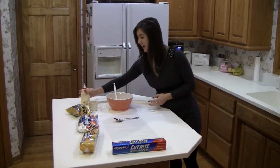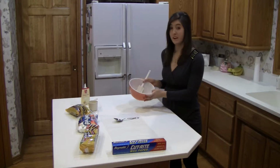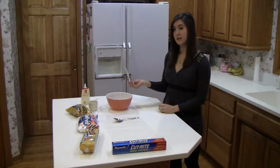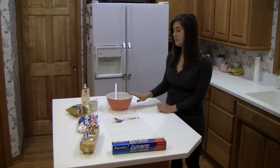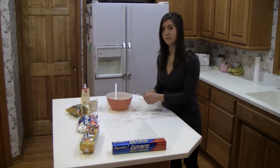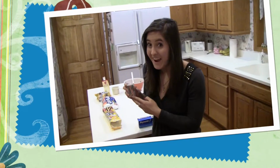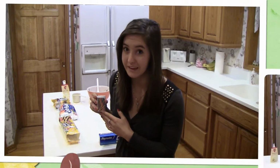And right after that, you will need a big bowl. It's up to you, depending on how large your class is, how big of a bowl you will need. And I would recommend having a scraper, such as this, to help get all the chocolate off the sides and to get as much chocolate as you can into the bowl and onto your treat. And finally, a large spoon that will help you scoop in. And one little helpful hint for you teachers out there: having some toothpicks will really help you not get the hands of your kids or your own hands messy during this treat.